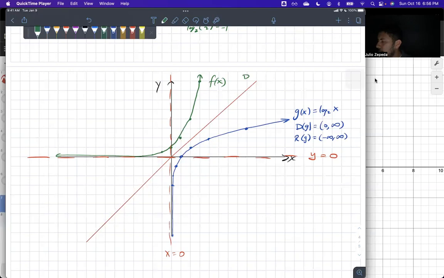The domain of f, we can see the domain here is -infinity to +infinity. The range of f is equal to, you can see again, the lowest value it approaches is 0. It doesn't actually attain that value, and it goes up to +infinity. If you notice, these two are just reversed, right? The range of f is the domain of g, and the domain of f is the range of g. And we saw this before when we studied inverse functions. It turns out that the logarithmic function is the inverse of the exponential function.